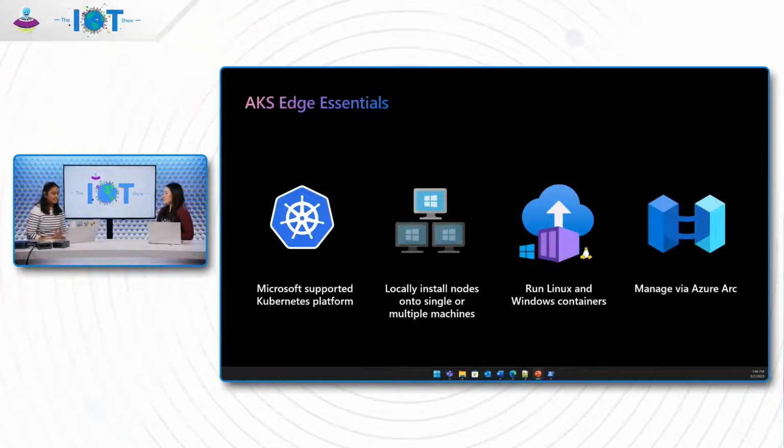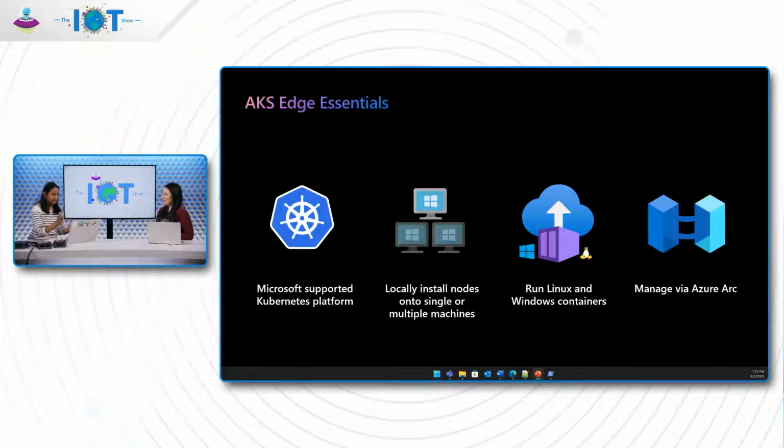All right, so AKS Edge Essentials is Microsoft's Kubernetes platform for the small form factor devices. So when I say small form factor devices, I'm talking about devices like this, I've got the Intel NUC here. So we are talking about devices in the range of around 2 vCPUs to 4 vCPUs and a memory capacity of around 4 GB to 8 GB of RAM is the target segment.